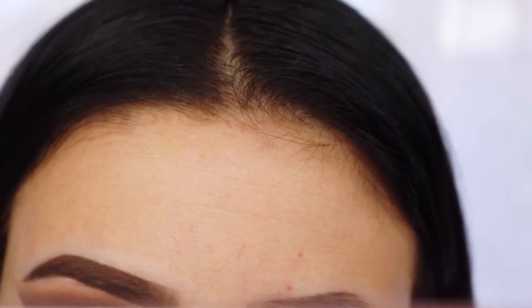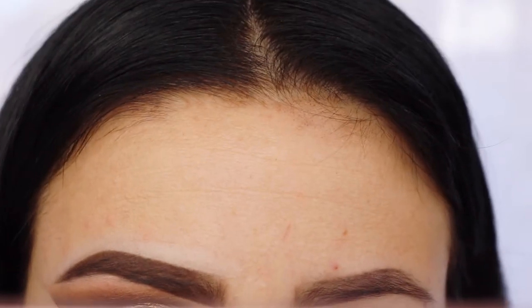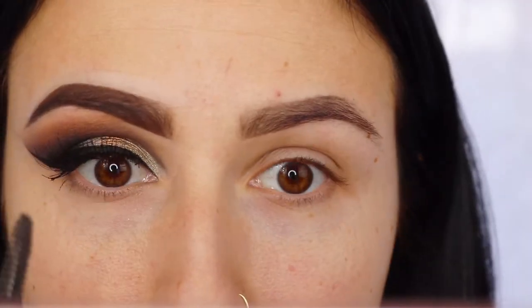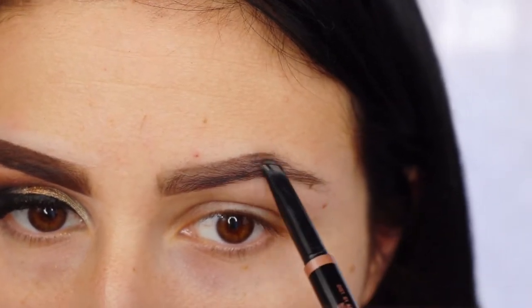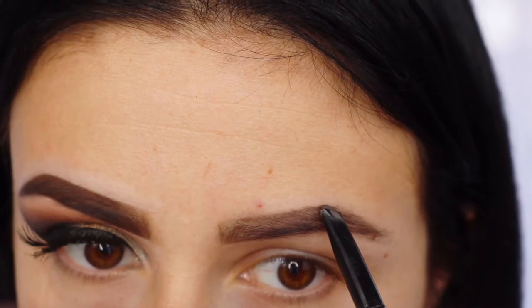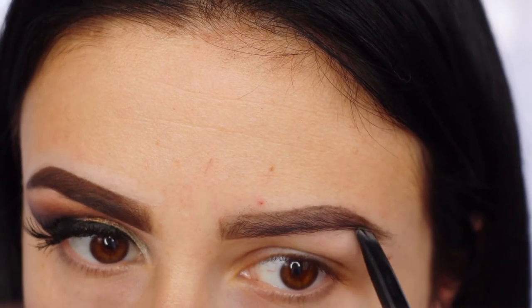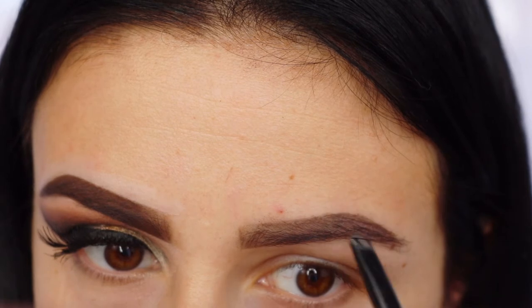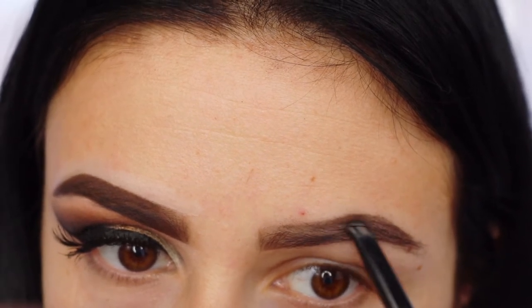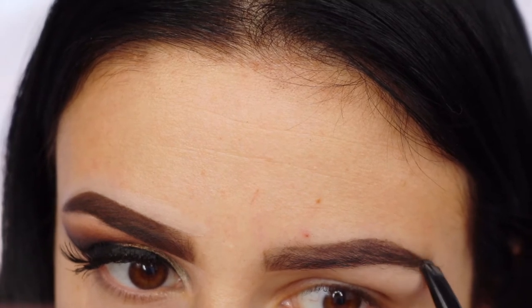Start to draw a line up on the top of this brow. I generally don't do that so much with this brow because this brow is actually fuller than the other brow. But this one, I kind of have to fake it till I make it. This one, I have to do a lot of work. This is the crackhead brow. And right up in the arch where my shape is where I start to really fill in and put a little bit more pressure.